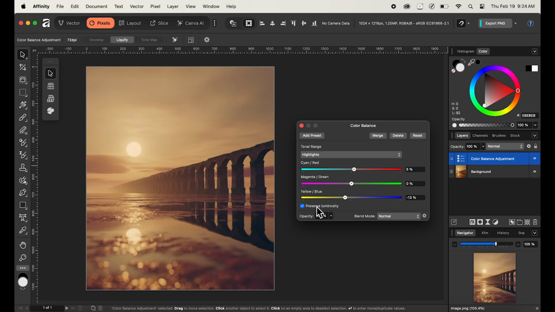So if we want a dreamy or faded look inside of our image, we can simply check this particular option, and whenever we change the color balance options, by checking the preserve luminosity option, it will not affect the brightness and shadows property or the luminosity of this particular image and only make changes to the color tones. So that is how it works basically.